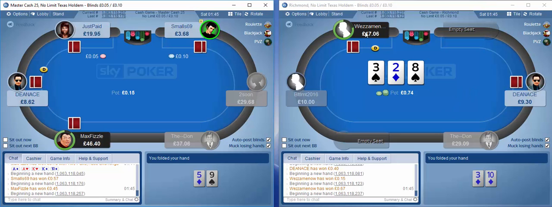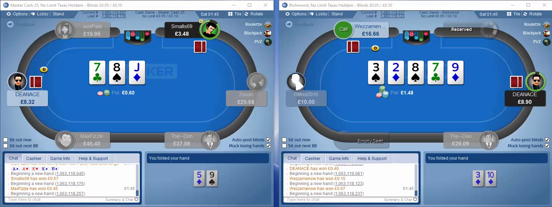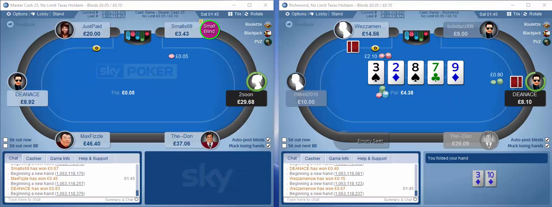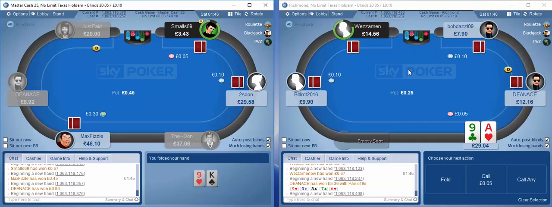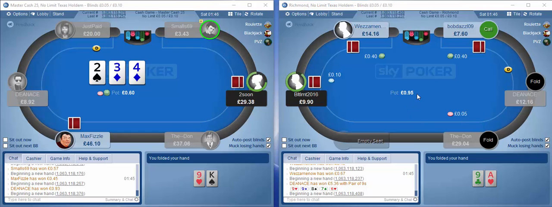And who knows, Weserman might be a half decent player. That didn't show him in too much good light, but he might be, and he might just have thought that he could maybe fold something between a 6 and a king. Not sure if Wes is good, not sure if he's steaming, not sure if he's just bad. Who knows, but he's certainly getting involved.